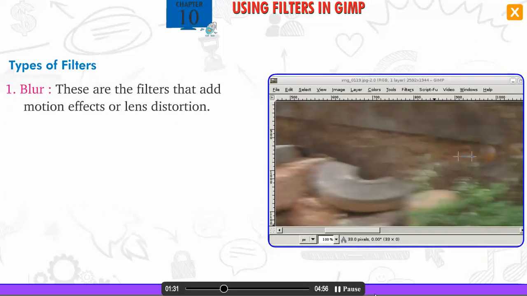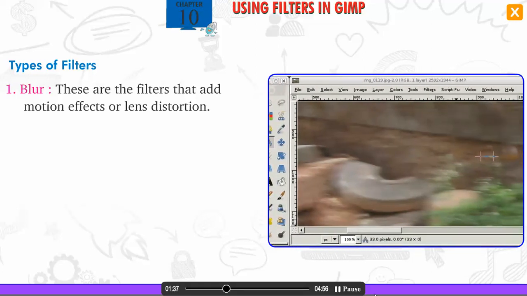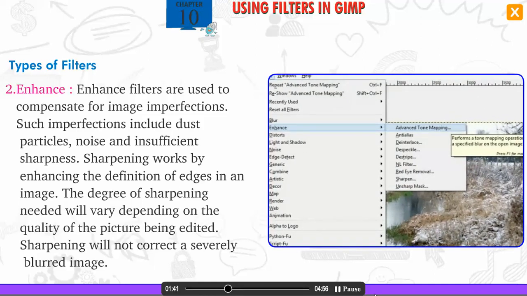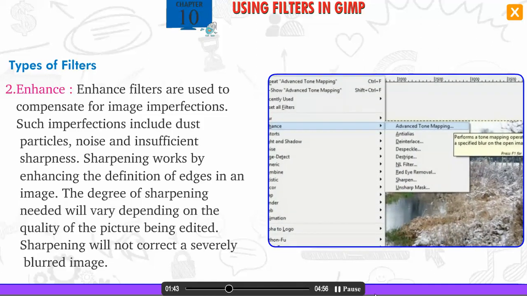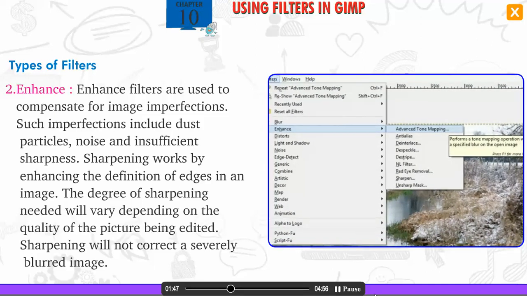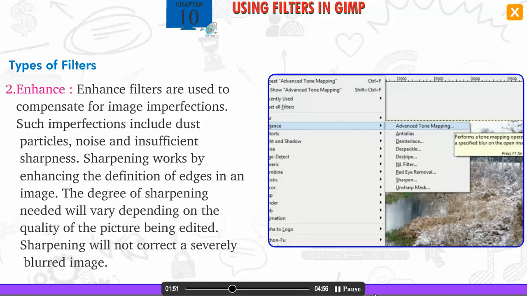1. Blur. These are the filters that add motion effects or lens distortion. 2. Enhance. Enhance filters are used to compensate for image imperfections. Such imperfections include dust particles, noise, and insufficient sharpness.